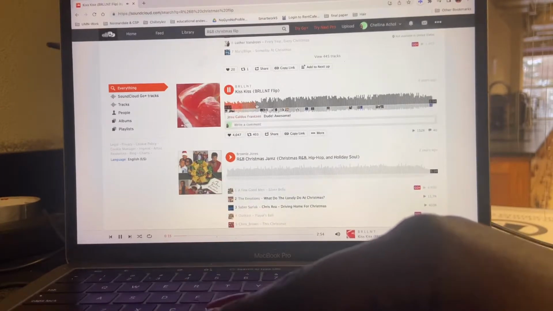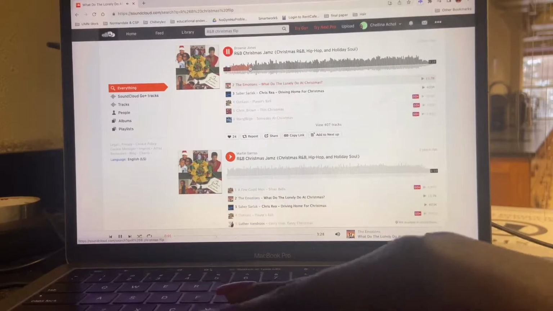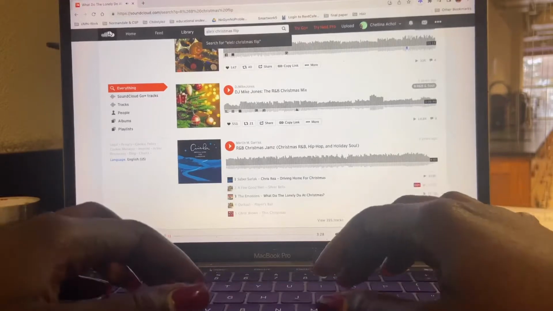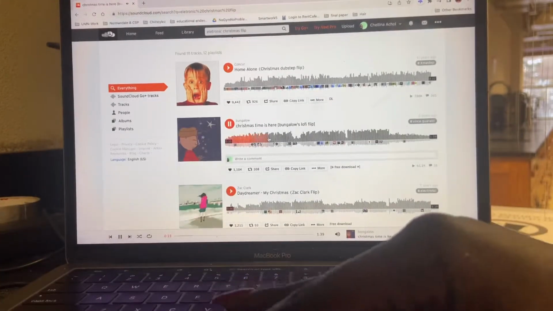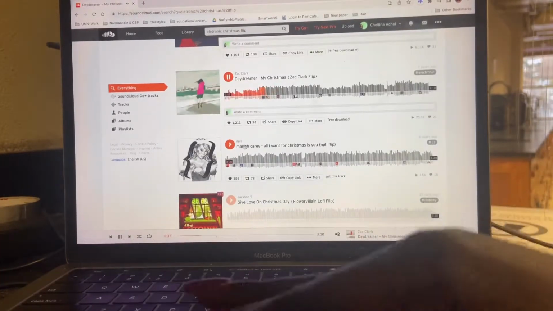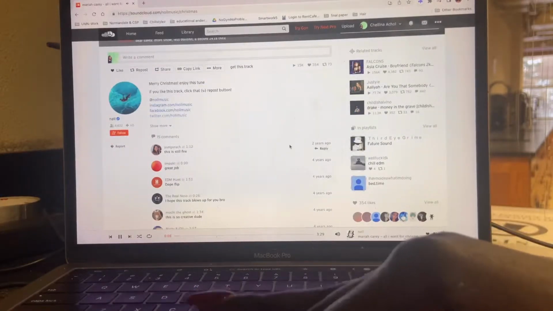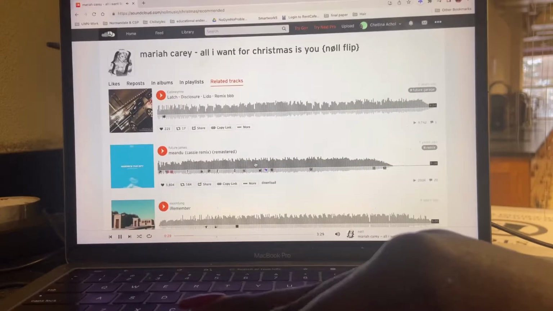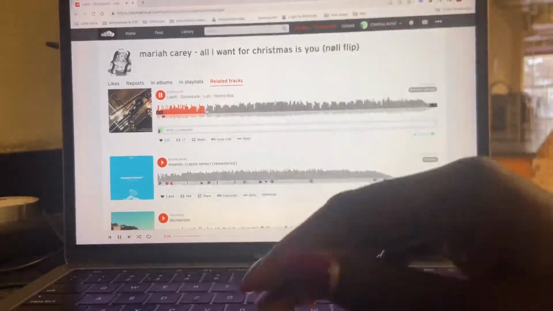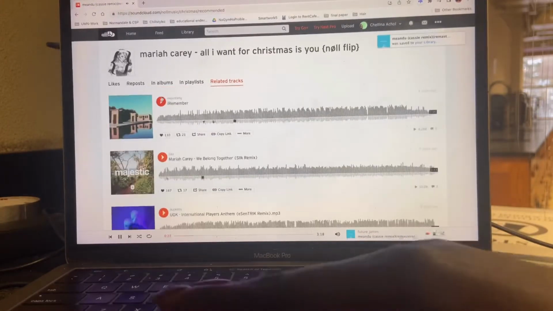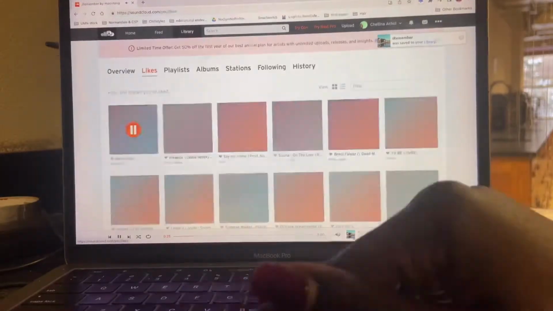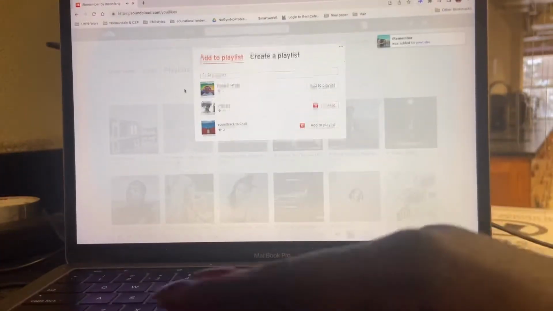Sometimes even on the left side, you can put in some filters for copyright free, but the people who make the songs don't put it on there, so it's hard. So I just type in something in the right genre and see that Mariah Carey one I clicked on. Sometimes if you go to similar songs, related tracks, you'll find something else, but not always. It's a hunt on Spotify, on SoundCloud, trying to figure out where you can find good music, but eventually you do.